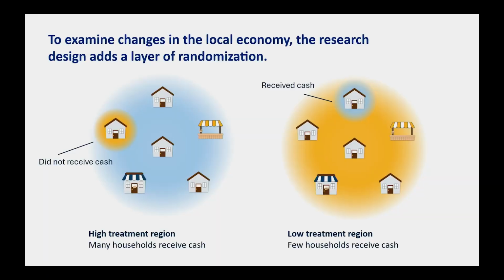If their economic outcomes improve or change, it's not because they got cash, they didn't. It's because they're benefiting from this local multiplier effect. The same thing holds on the other side. In the orange region, there are these few poor households that were randomized into getting cash transfers. They don't benefit from the local multiplier spillover. Very few households around them are getting cash, but they get it directly. So for them, we can estimate the benefit of being a recipient alone without that broader multiplier effect.